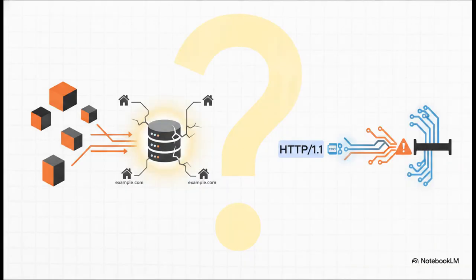So, to really grasp where our modern blazing fast web performance comes from, we gotta ask a pretty interesting question. How exactly did HTTP/1.1 act as a heroic patch for a system that was buckling under its own weight? Back in the late 90s, the internet was facing a severe infrastructure nightmare. And the solutions those engineers hacked together, well, they laid the foundation for literally everything we do online right now.